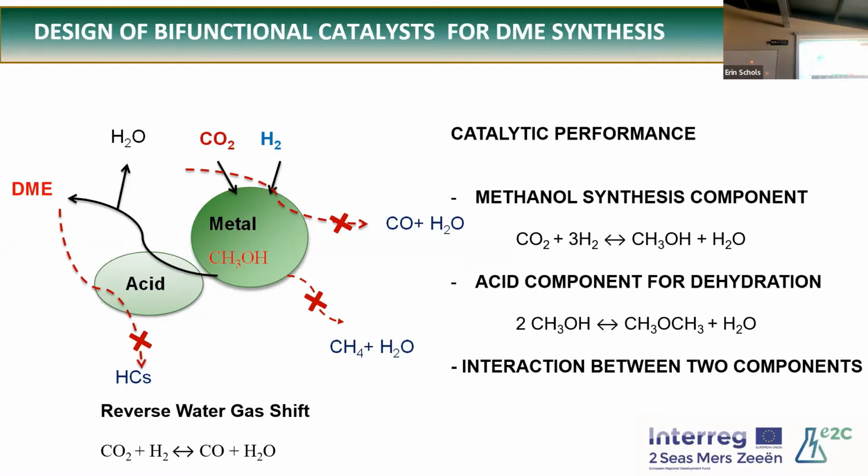We also have production, obviously, of water. And then when we produce methanol, we have to dehydrate methanol. For that, we need another catalyst, and you can see it's an acid-based catalyst, an acid component for dehydration of methanol. And what we typically have on this, at the conditions of methanol synthesis, is dimethyl ether. However, if for some reason we increase the temperature, we can switch to so-called methanol to hydrocarbons, methanol to olefins. It means they will produce mostly hydrocarbons at high temperature. If we use metal catalysts, we'll have mostly paraffins, say propane, ethane, butane, this kind of product, which also, of course, are not the products which we like in the process of dimethyl ether synthesis.